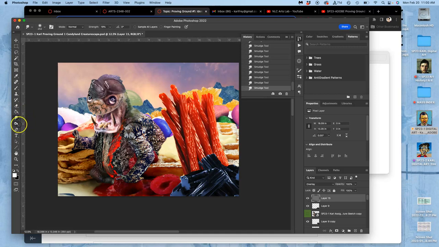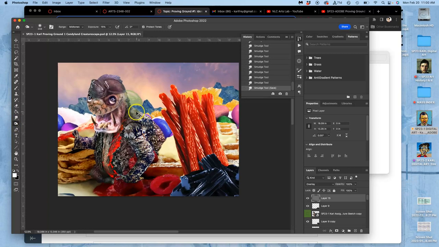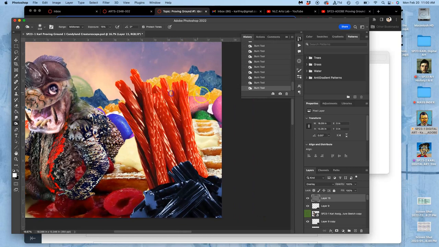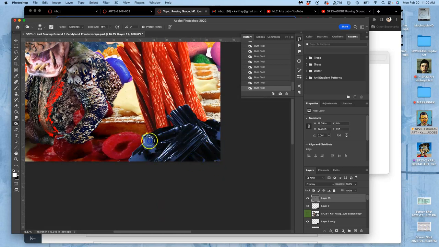Unfortunately, smudge takes a lot of processing, so it's catching up with me here. But once it catches up, come on. Now I can burn behind my creature, just the midtones, so that those directional lights I've been working on show up a little bit better. This is basically a way to just safely dodge and burn without adding saturation and without accidentally burning highlights or burning shadows. You know, you can't get to solid black by doing this.